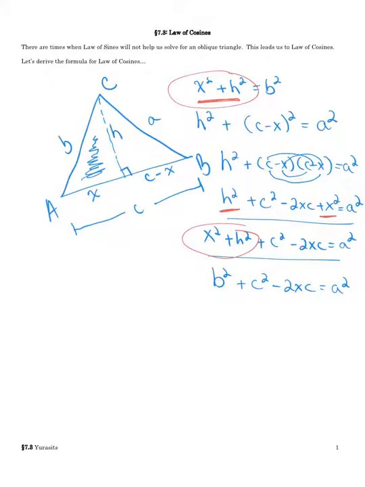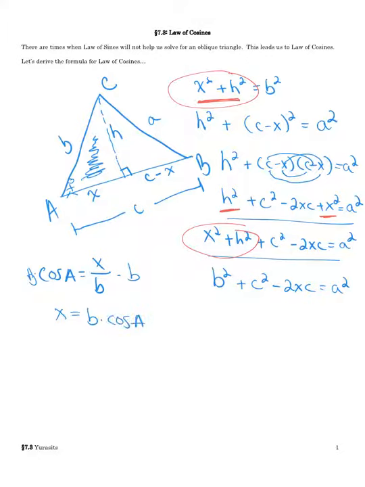Well, now I think I can maybe replace something else. So what I'm going to do now is I'm going to go ahead and stand here, and I'm going to say, what is cosine of A? And the reason I'm doing cosine is because it's law of cosines, and that's where I know this formula is going. So cosine of A of this right triangle would be adjacent over hypotenuse. Well, I want to solve for x, so I'm going to multiply both sides by b. So now I have x equals b times cosine A.